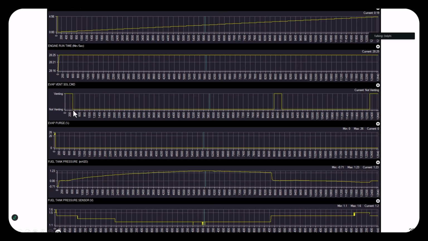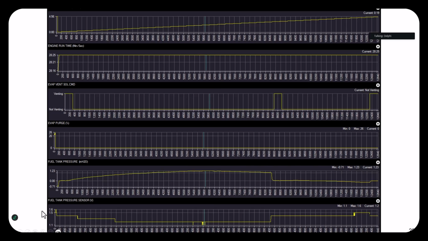Eventually what it does right here, it turned the vent on. So now it's sealing the system. The purge is closed. And the system has obviously got pressure in it because if you notice, the pressure is going up, up, up, up, up. This is your gas tank, sealed, sitting in the sun on a hot day. It went from cold to hot, and the tank is expanding. If we can hit 1 inch of water column or higher in the time specified here, then it knows it doesn't have a leak. This is the positive side or the pressure side of the test. It knows it can go ahead and pass that test.